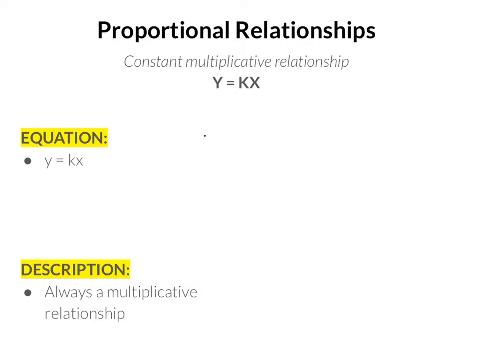Let's say that my equation is y = 8x. This represents a proportional relationship because between the y and the x, I have something that's being multiplied. I have that 8 being multiplied, so that's proportional. Now, funnily enough, if I have x over 8, that's still actually a proportional relationship because you also could write it as 1/8 of x.